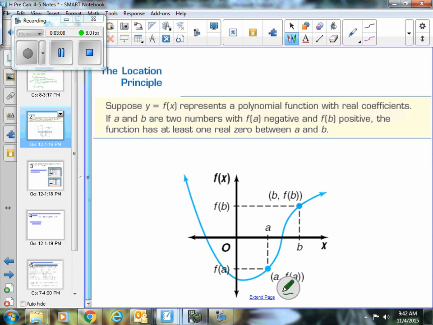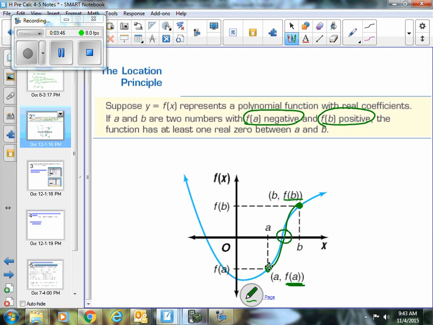I'm going to show you what I mean with this picture. We have a parabola, and I'm just going to have you look at this point A and this point B. We plugged in A, plugged in B, and got the value of the function, two points on the parabola. The value of the function down here, f of a, is negative. It's below the x-axis, so below meaning a negative answer. This f of b is positive, so I'm going to highlight that in the definition up here, the location principle. It says suppose f of a is negative and f of b is positive. If you're going to connect those two dots on your parabola, or whatever this graph is, the only way you can do that is if you cross the x-axis somewhere in between.